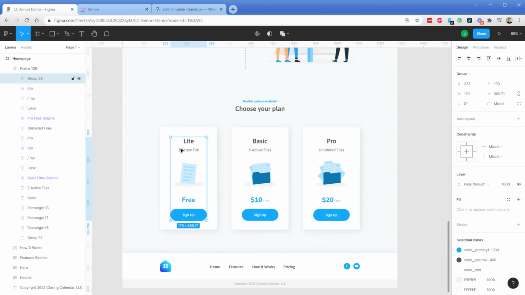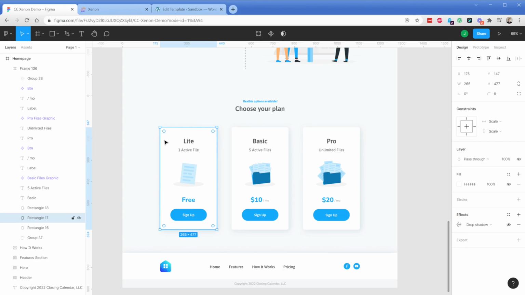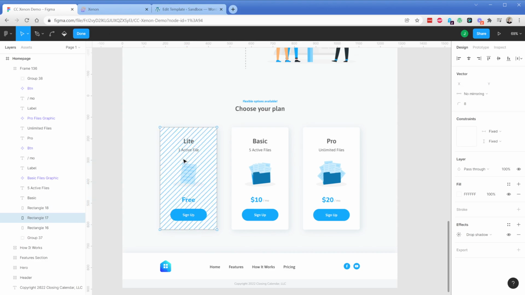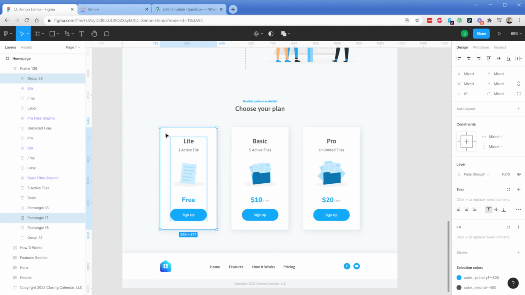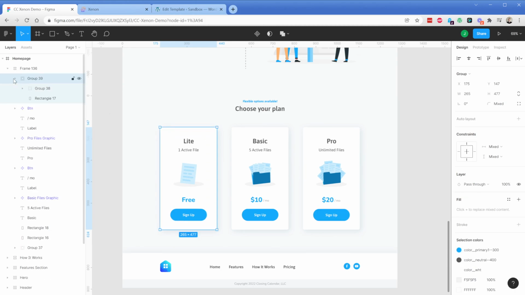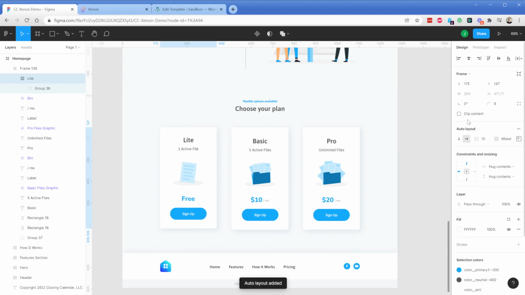So now, of course, we have this container around our group, but it's not the whole element here. We have this rectangle, and that is not going to help us because, of course, you don't have auto layout controls on a rectangle. So what I want to do is grab my other group, the one I just created. I'm going to select that rectangle here, Control G to group it. And now what's going to happen is it pushes the rectangle inside. But if I have group 39 selected, which is my light plan there, then I can go ahead and add an auto layout. And what you can see is the rectangle is kind of absorbed into that new container that we made, and all of its properties will carry over, which is really nice.